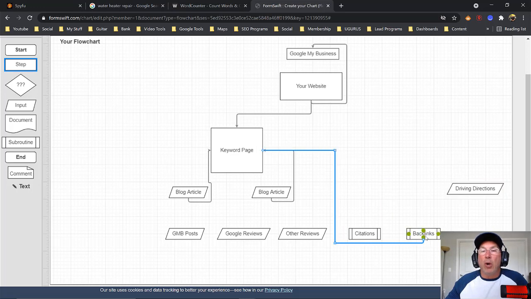Right? So you don't link all your backlinks to your home page. You link them to your keyword page that you're trying to rank. Looking for the best hot water heater repair, click here, right? So you would just go to Google and type in Tampa plumbing blogs and see if you could get some articles on there, on other people's blogs. That's one way of doing it.